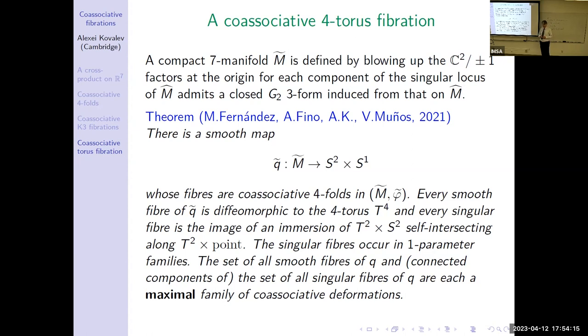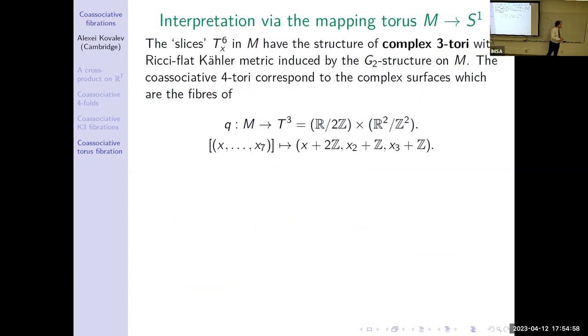There are other complex threefolds which allow these torsion-free G2 manifolds, but I'm not sure that it's possible to get these holomorphic Morse or Lefschetz functions on these building blocks. Or at least if it's possible, I have no idea how to find it. So I showed you the tip of the iceberg, but there's a lot of various technical work and great ideas and even better questions. But anyway, I wanted to say a little bit about the details of this fibration. I stated the theorem, but to give it a bit more reality, let me show a little bit how this fibration works.